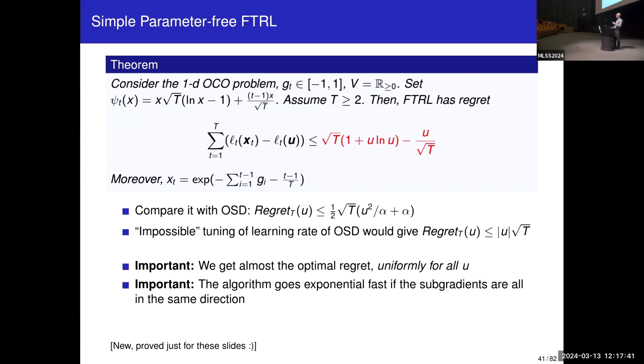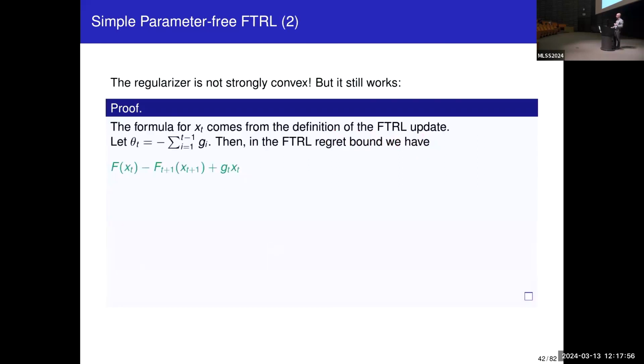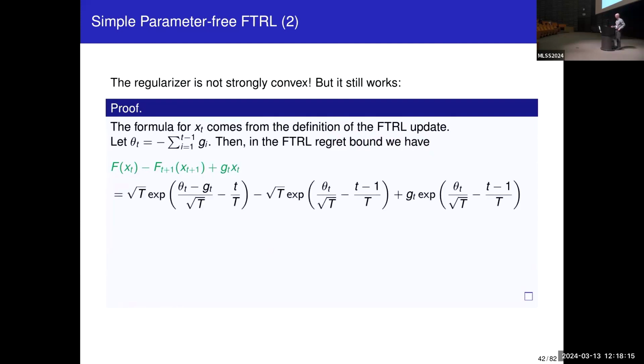Okay, and so the classic analysis that I showed you basically says everything should be strongly convex, and then you will receive gradients, and the gradients will be divided by the strong convexity. In this case, that term would be infinite, because if the strong convexity is 0, you get 1 divided by 0, you get infinity. However, here what happens is that the green terms, the terms that depend on strong convexity and gradients, are 0. In each round, these terms are completely 0. Okay? And the proof is pretty simple, I have to say, and this is why I want to show it to you. How do you do it?